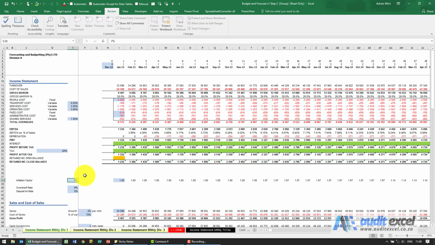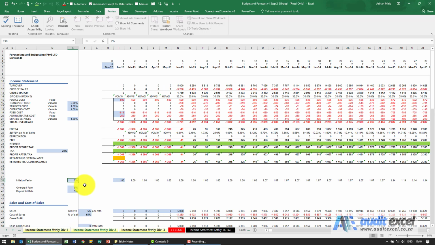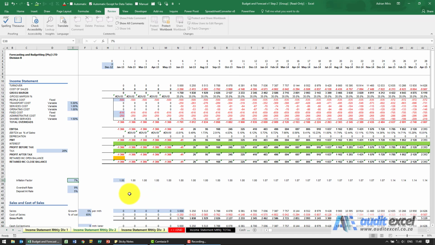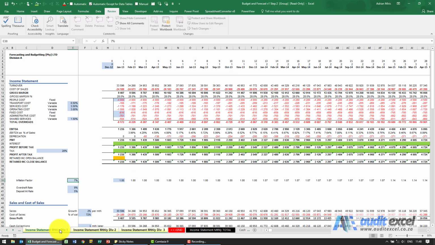nothing seems to happen. And remember, you won't see any protection until you switch the protect sheet on. Just notice that it's gray, and that's because you cannot protect a sheet while it's in group mode. So to protect it, you'd have to switch this off and then go to each sheet and protect it. But what we've done here is made sure that in one go all these cells are ready to be locked. It is critically important at this stage to not forget that the grouping's on, so you must ungroup it, either click on another sheet or right click and say ungroup sheets.